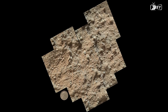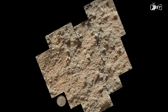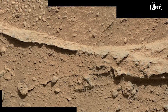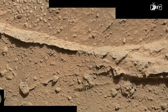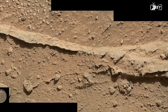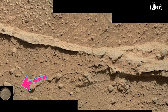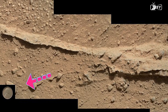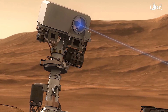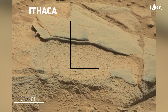On Sol 400, Curiosity uses its Mars Hand Lens Imager, or MAHLI for short, to study the Darwin outcrop. A ridge can be seen in this four-image mosaic. It was created after a fissure in the underlying sandstone was filled with a substance that eroded more slowly than the rock itself. The Lincoln coin in the lower left corner serves as MAHLI's own calibration reference for scale. The ChemCam laser on the rover fires for the 100,000th time on the Martian surface as it examines the rock known as Ithaca.